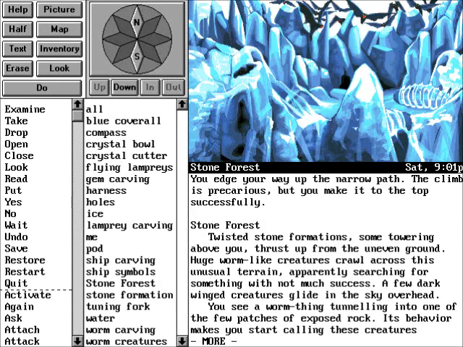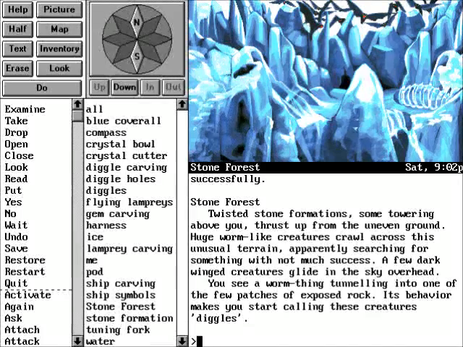A few dark-winged creatures glide in the sky overhead. You see a worm thing tunneling into one of the few patches of exposed rock. Its behavior makes you start calling these creatures Diggles. Can I take a worm?